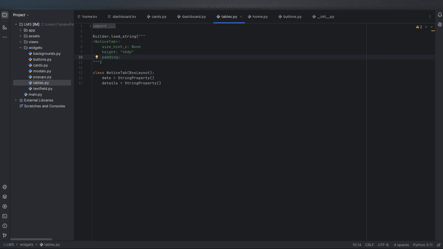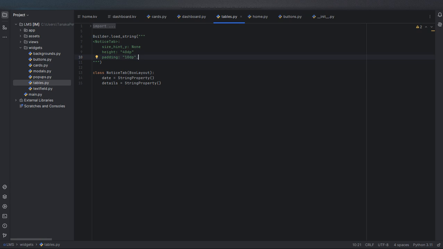40 display pixels, and I'm gonna put some padding. Let's give it from the left and right, let's put 10 display pixels. Then the top and bottom, I'm thinking of putting 2.5, right? So that the padding is just gonna be five display pixels. Then we're gonna have more room, let's say if we put too much details and text has to overlap and appear at the bottom.